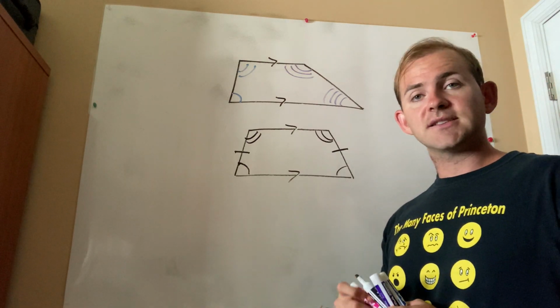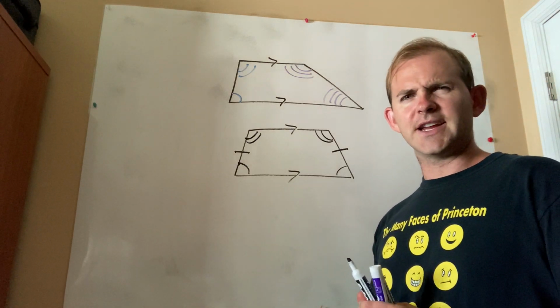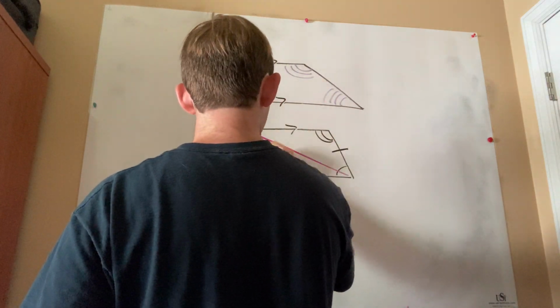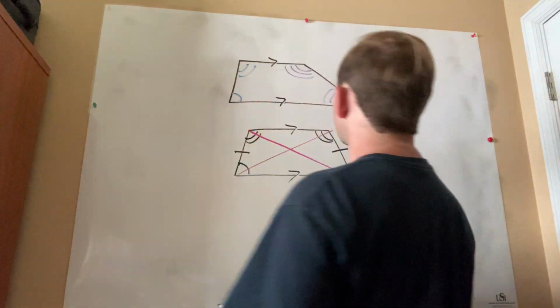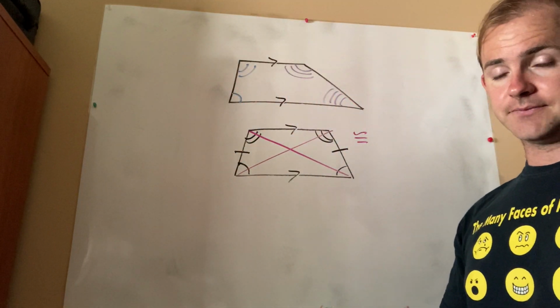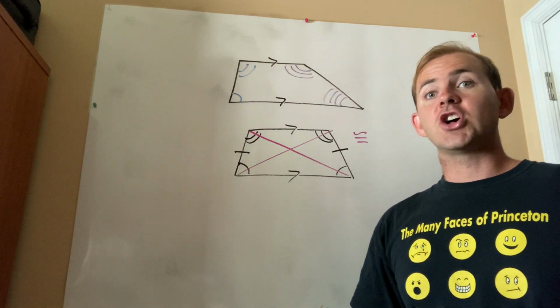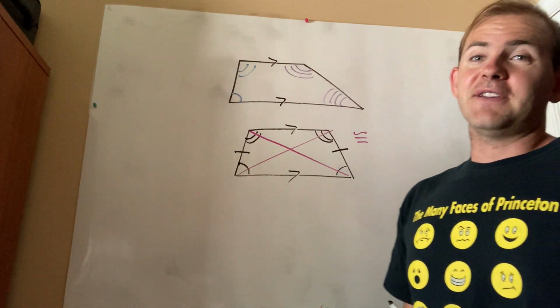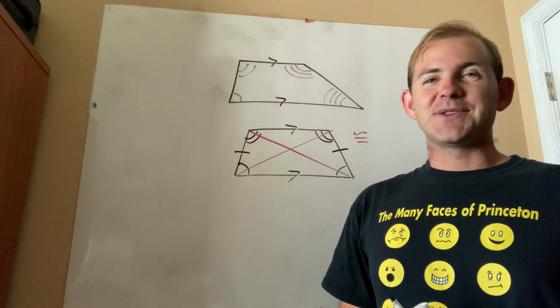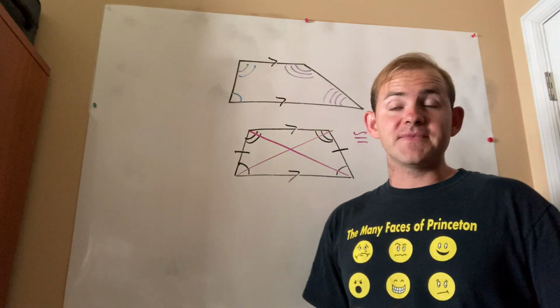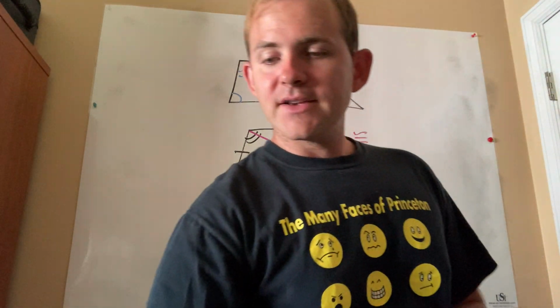Last but not least, an isosceles trapezoid actually gets, weirdly enough, one property from a rectangle. And that is that the diagonals are congruent. Okay, let me say that again. The diagonals are congruent. And if you want a fancy proof of why that is, you could do it using SAS, but we'll talk about that another time. With that being said, let's take a look at page 16 so we can see a couple examples of what you might expect to see with trapezoid problems.